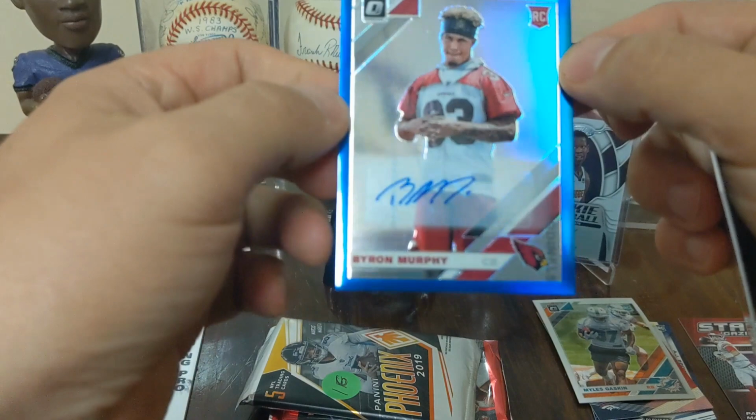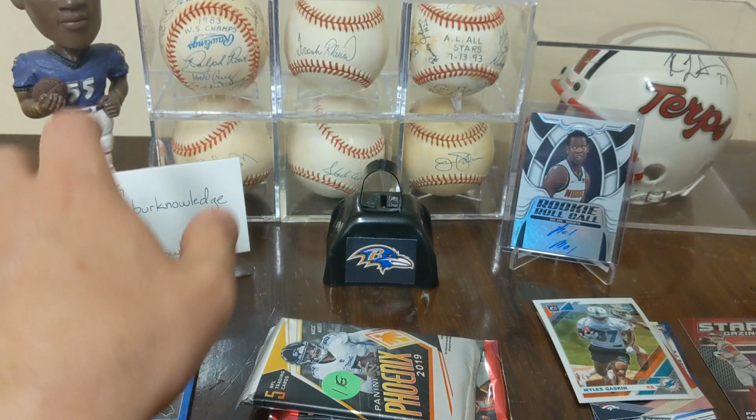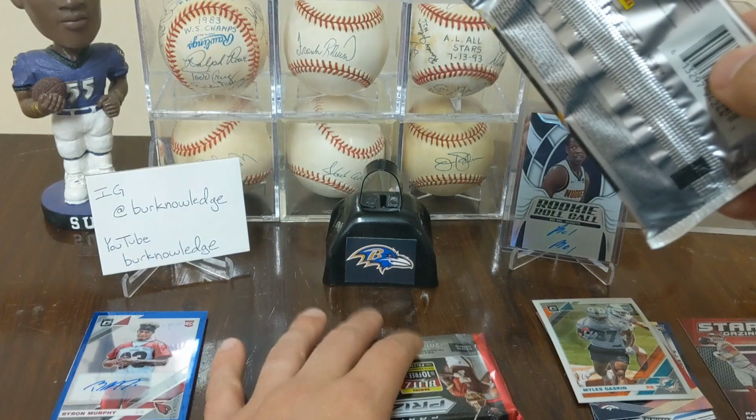Oh, wow. Look at that blue auto. Ollie bringing the fire today, man. Wow. 74 out of 75. Holy cow. Nice, nice, nice. I'm good. I can't even complain. So that's what? We got six packs all together, y'all. I'm not doing a good job of explaining this product to y'all.